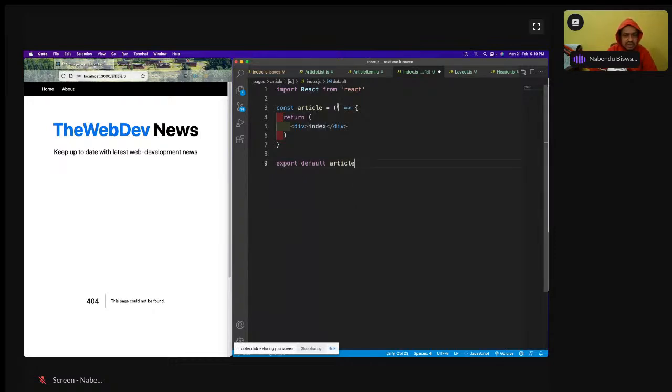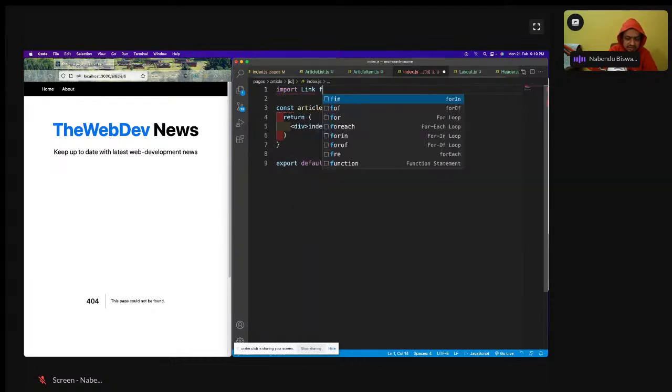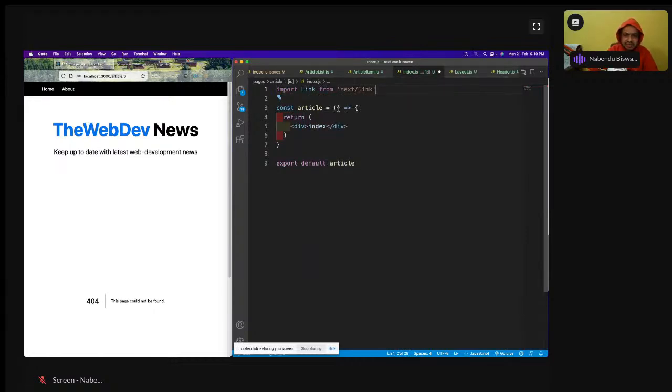And now the first thing is that there is no React import here, so we are going to have a Link here again, Link from next/link.